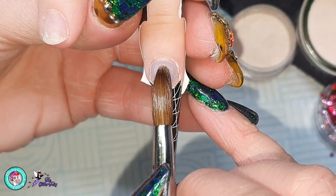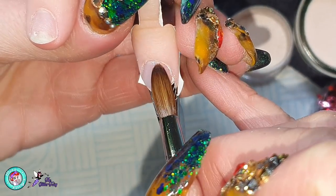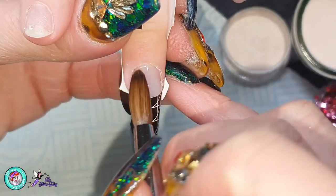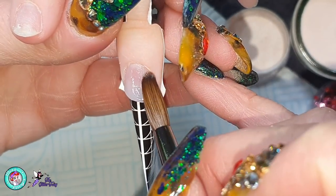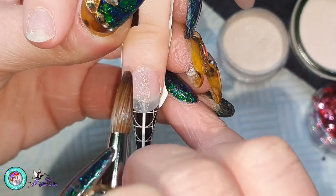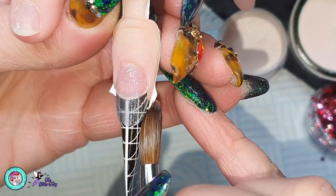Then moving on to the ring finger, I'm applying a thin clear base, and then I'm going to create a full colour nail with CJP Nude. I wanted this because it's a slightly different shade to Cover Pink. It's more of a flat beige, but it's got a nice shimmer to it, so it does soften it.